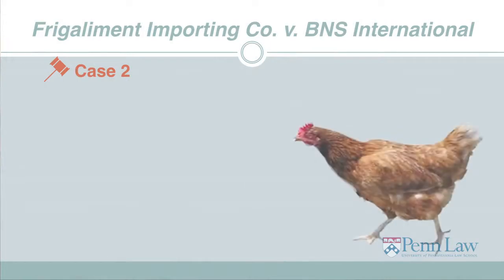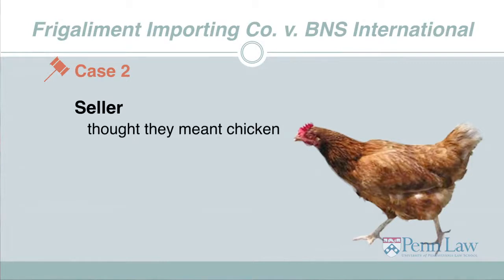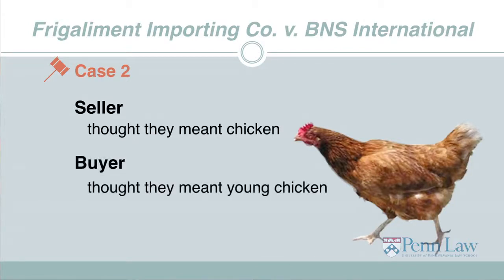300 years later, we see the same argument come up when two parties realize that they had different things in mind when they made their contract for the sale of chicken. The seller of chicken thought that they just meant chicken. The buyer thought that they meant young chicken, fryers or broilers rather than stewing hens. The court said, actually, if you want to use a word in a particular way that wouldn't be obvious to your counterparty, the onus is on you to make that clear. This isn't like Peerless. It seems to be true that the court is going to hold the buyer liable for a contract he didn't agree to, but it says, you had reason to know that you were agreeing to whatever kind of chicken came your way.